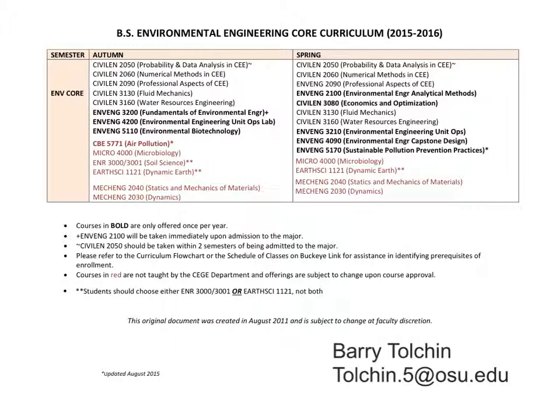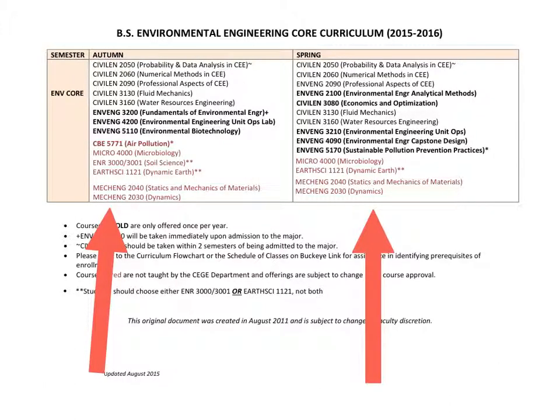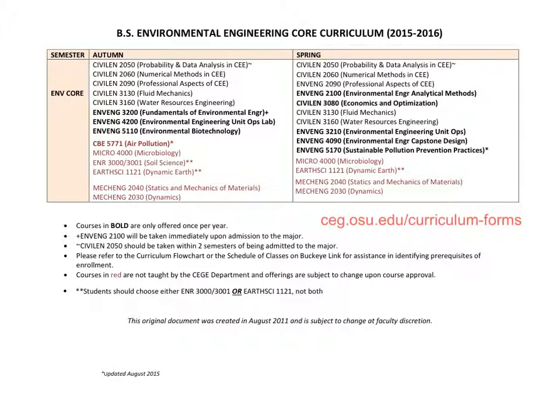There are a few courses like fluid mechanics and water resources engineering, for example, which are offered in both terms. However, most of the courses, and these would be the courses that you see in bold, are only going to be offered once per year. So it's really important that you work with your academic advisor, myself, or Mary Ross, to make sure you know which courses are going to be available to you. It's also very important to make sure you're looking at the environmental engineering flowchart. That is really going to help you, along with the curriculum sheet, have an understanding of when you should be taking each course and which semester it's going to be most important for you.